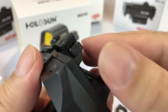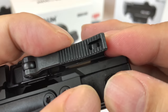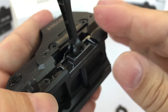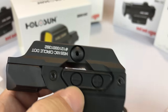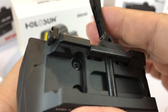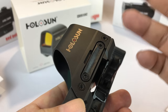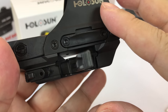You've got the Holosun logo here and a quick detach lever right here that tightens it down. This button has a little tiny catch which holds the lever down, so to release it you have to push that button in — nice and secure. It fits a Picatinny rail. The same bit tightens it down for your macro adjustment. I do love quick releases in case you have co-witnessed backup iron sights and something happens to this optic. If you put it back in the same T-slot it should hold zero.